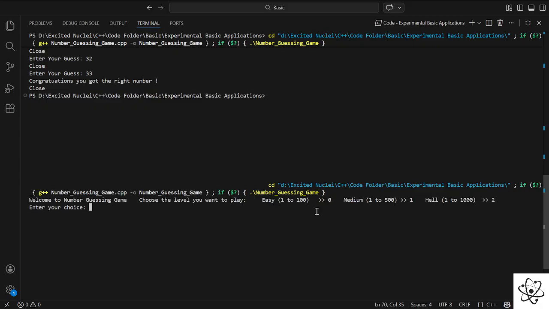So enter your choice. Okay, our output is not printed well, but for now, let's just use that. Let's say if I enter nothing, I enter 5 here. So it's taken. Okay, now enter your guess, 87.